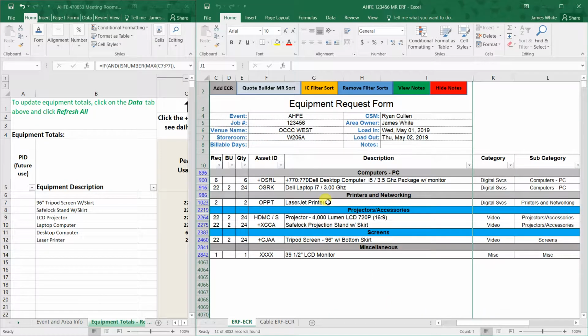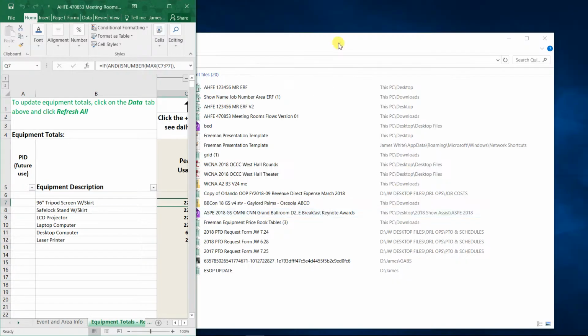So here we go. This is all done. You are ready to go with this, and you want to send it to the inventory control so that they can put the order into R2 for you, and you have an actual operational order that's going to show up at the show site. So now that this is done, I recommend saving it on the IC filter sort so that they don't have to go in and do that, even though it's quite a simple thing. I'm going to hit save. So now that's saved just the way it is. I'm going to close that.